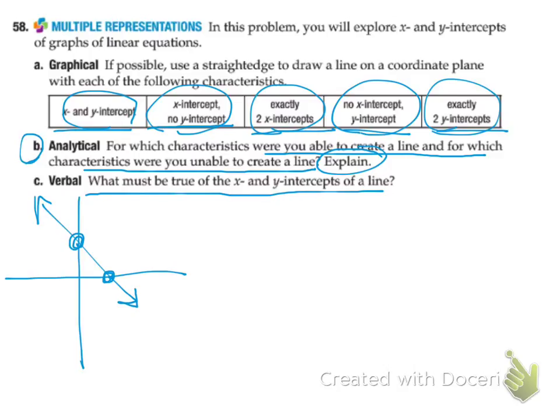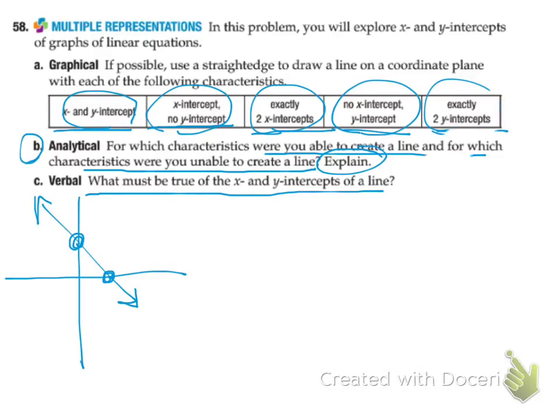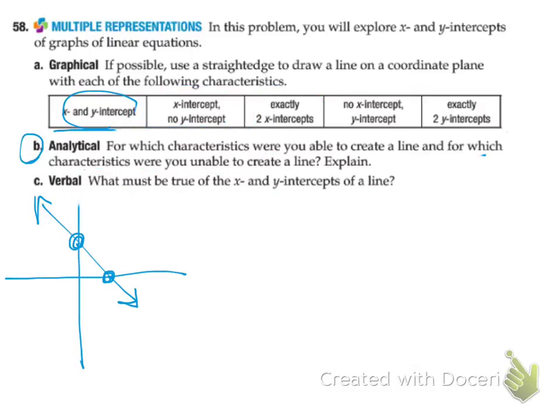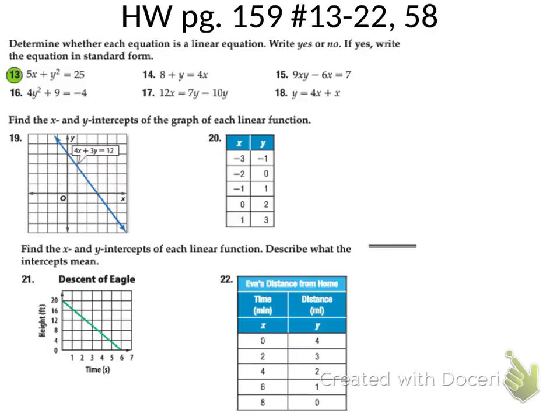All right, I'll erase all that mess so that you can see. Oops, undo. Here, erase that mess so you can see the problem exactly. There you go. So that's the first question in your homework, and then here's the rest of the question. You're doing 13 through 22 all. So in this first section up here, you're determining whether it's a linear equation, just like we did in the first example, and then you'll need to write it into standard form. Remember, that's ax plus by equals c.